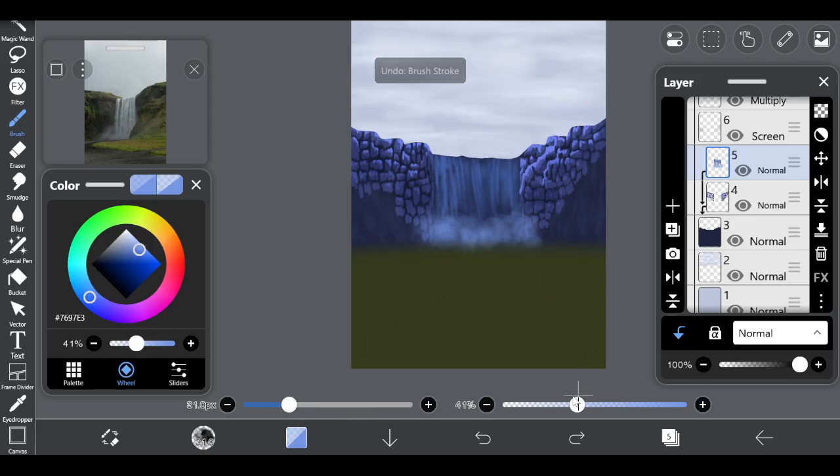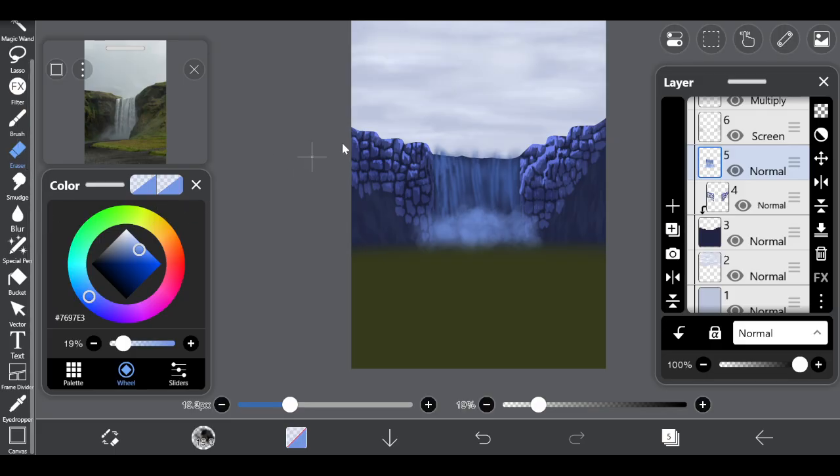Maybe lower the opacity a bit more, and let's put some shape, a big mist. So I want this layer, okay, go erase.